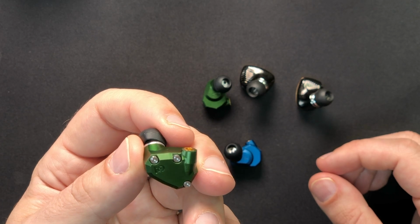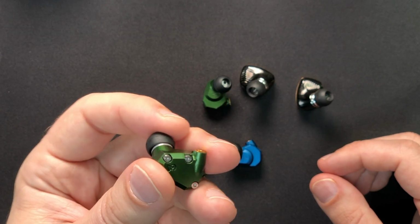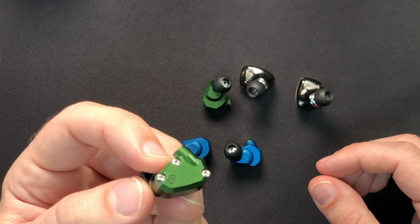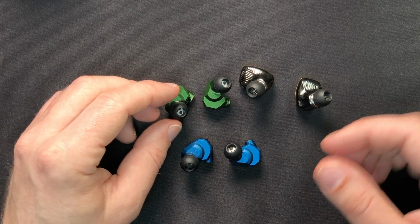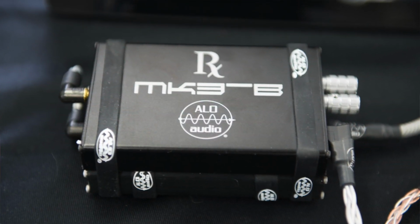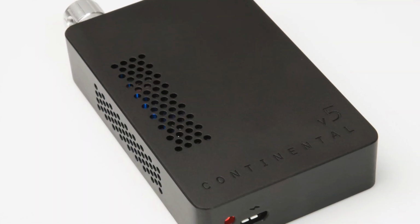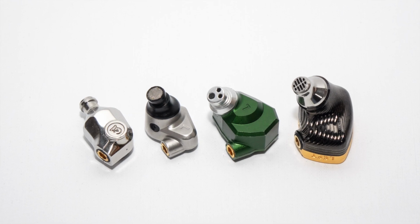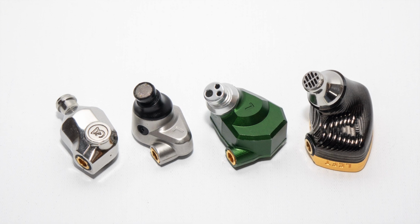And consider that Ken went backwards. Most manufacturers might make a pair of IEMs or headphones, then audio gear, then cables. He went backwards. He started with cables as ALO Audio, then manufactured portable DACs and amps, which he still does, although less so. And once DAPs, portable players that is, took over, he went to manufacturing IEMs and took off, though he's been a bit hit and miss with some of his designs.